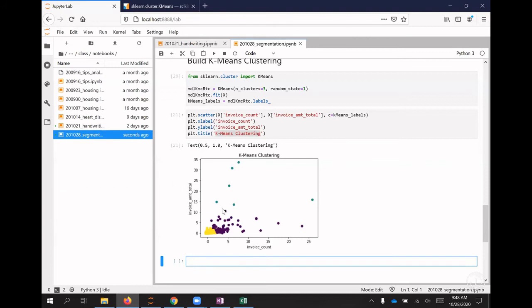Then you have this layer of people that spend a little bit more and they come to the store a little bit more. And then you have sort of these points on the outside. These are people that just happen to be spending more money. And you have this one here that spends more, but also comes a lot. And so it's a good initial clustering.